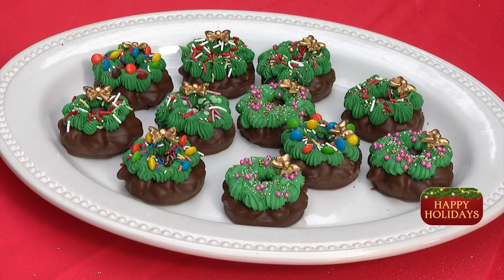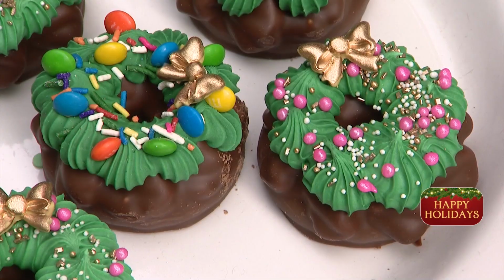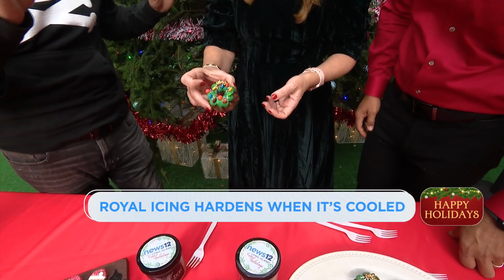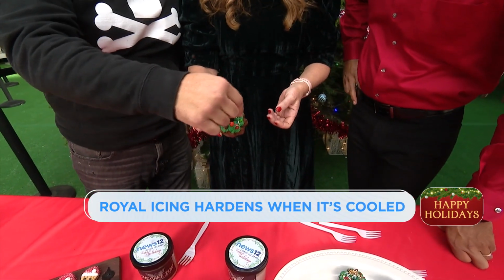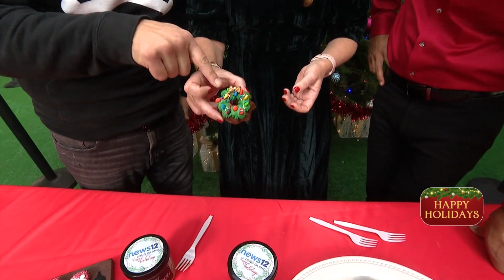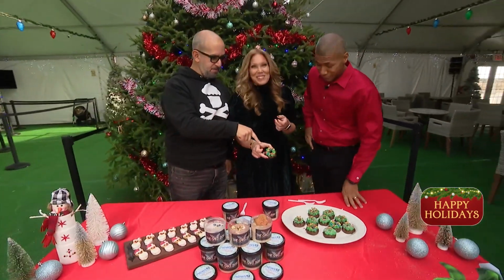That's a marshmallow pinwheel, also in the cookie aisle. You're buying everything quick on the way home. Yeah. And just decorate it. Green royal icing that you grabbed, or you can make it yourself if you've got that little flair. You can make a little green royal icing. M&Ms, sprinkles, and a little fondant bow. They have the mold for that at Michael's. Get the 20% off coupon, and you can get your fondant bow at Michael's.